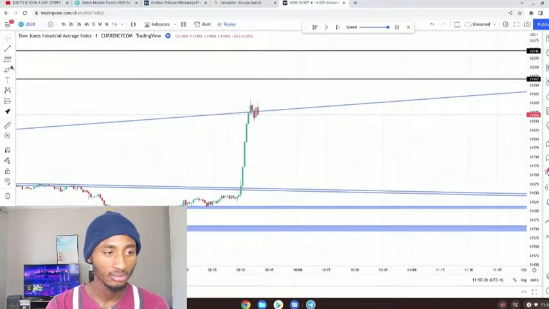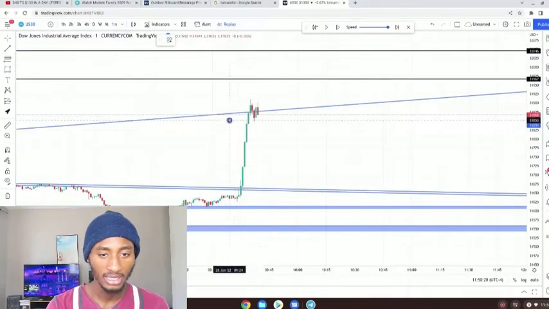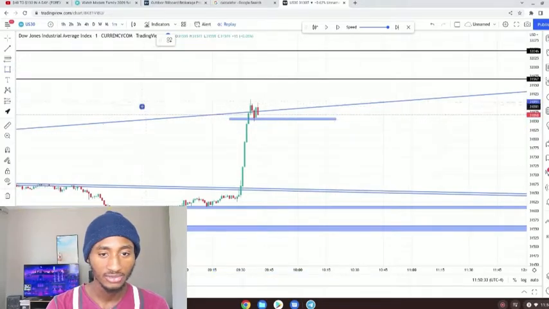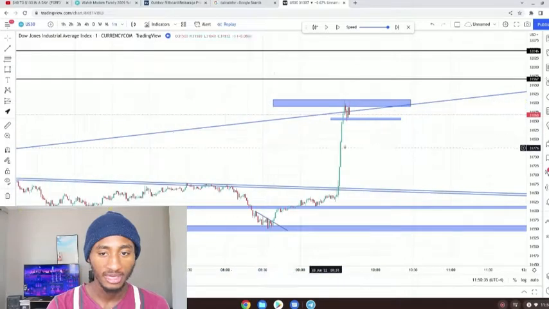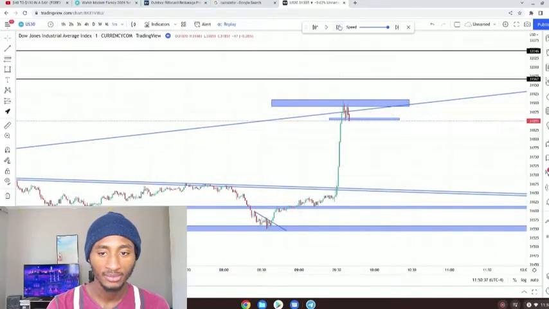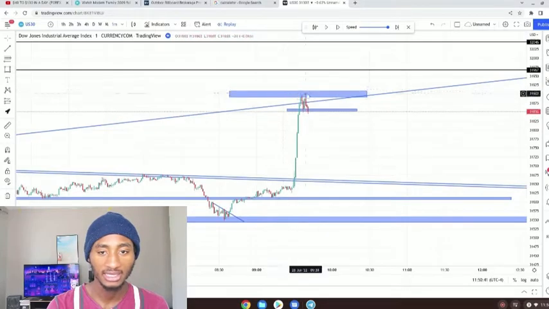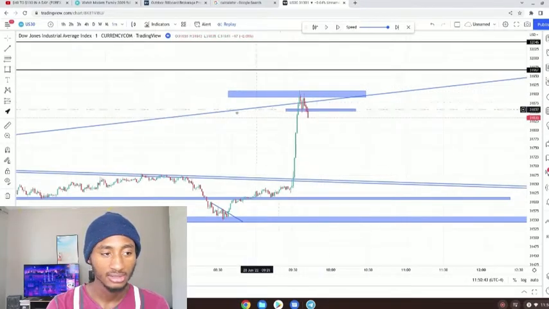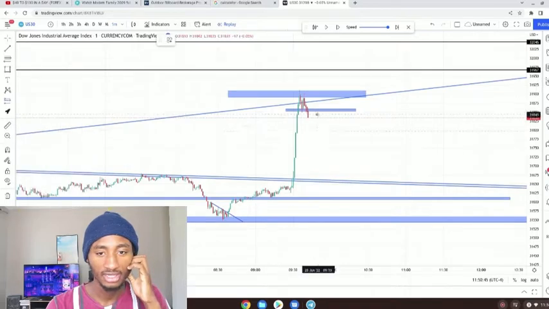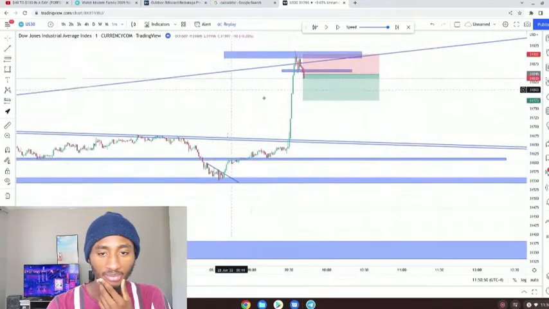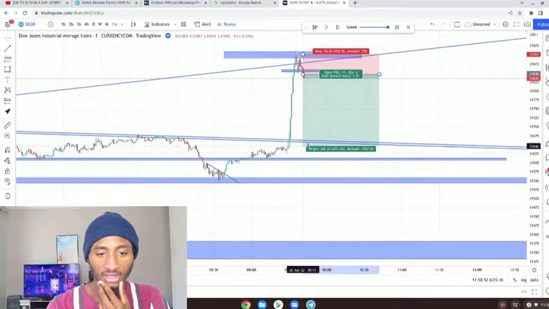Alright, so the market is showing a pattern right now. It's showing a double top, which I always love. So if the market breaks, I might hold this trade. Okay, it looks like it's not breaking. If it breaks this high, I might take a buy again. It's risky, but if you want to grow your account, it is what it is. You've got to pay the price. So now you can hold your trade.